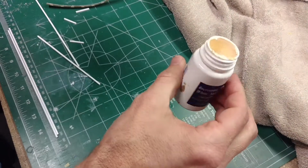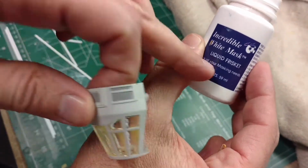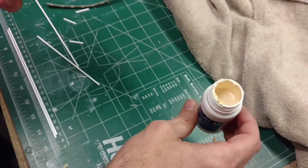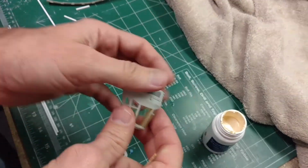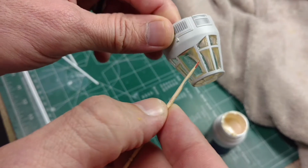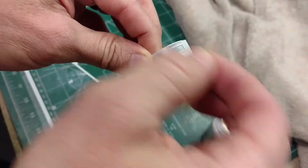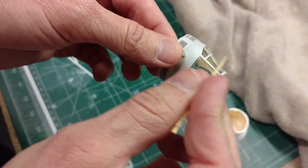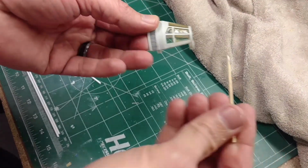Now this particular liquid latex is a kind of painting latex called Incredible White Mask Liquid Frisket. I believe Humbrol and some other modeling products are the same thing, but basically all it is is a liquid that you can put on. You can see where it seals over, in this case sealing over clear. You just want to give it plenty of time to dry, and then I can paint all over this, and then I can pick out the parts of it and keep that from getting painted on. And how I apply it is just put a little bit on a toothpick.